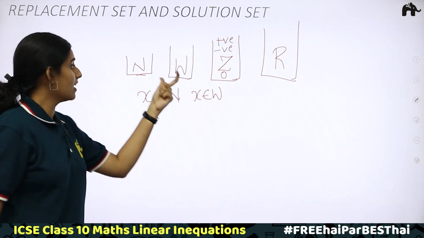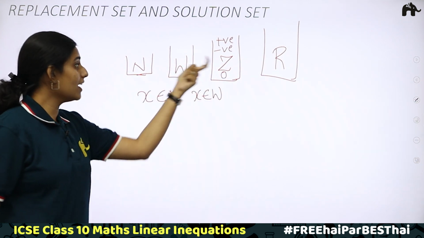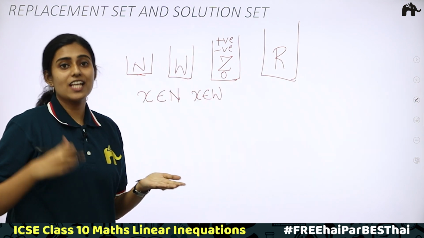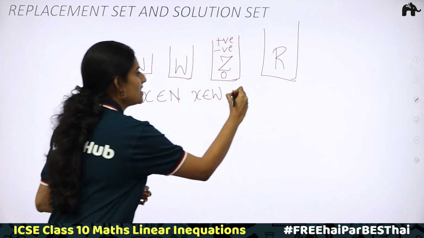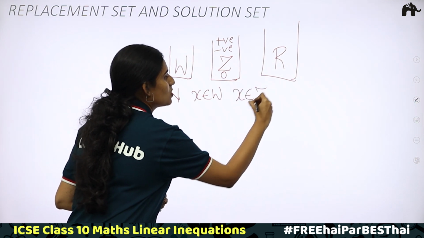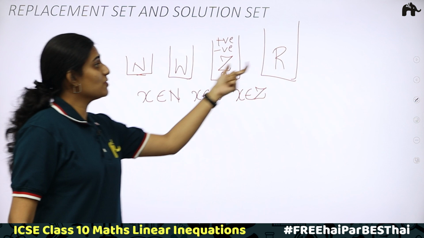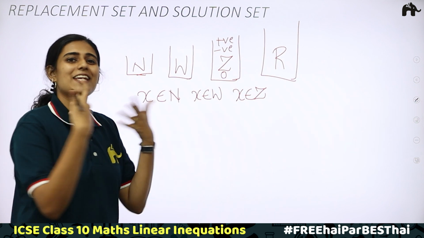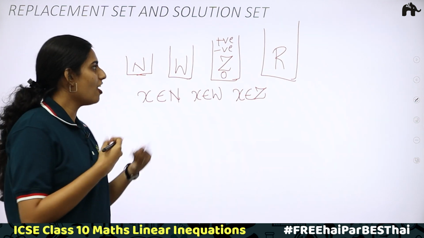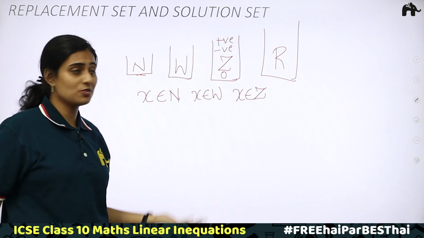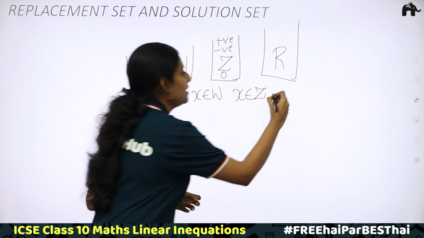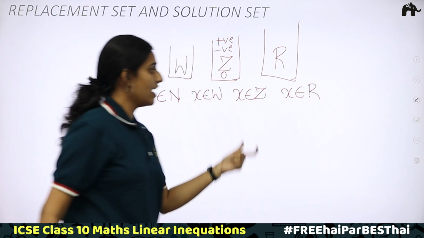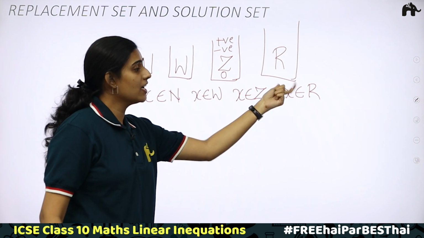We can write this as x belongs to W, that is, x is a whole number. Next, if I am choosing x from the third basket, that is the set of integers, then x can be negative, x can be positive or x can be 0. That is, we can write this as x belongs to Z. Now if I am choosing x from the fourth basket, I have many options. It can be a decimal, it can be a fraction, or it can be some integer, whole numbers, natural numbers, whatever it is. Then x belongs to R. X is a number that is chosen from real numbers.